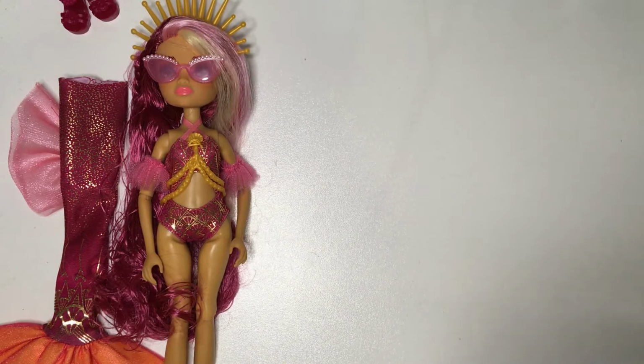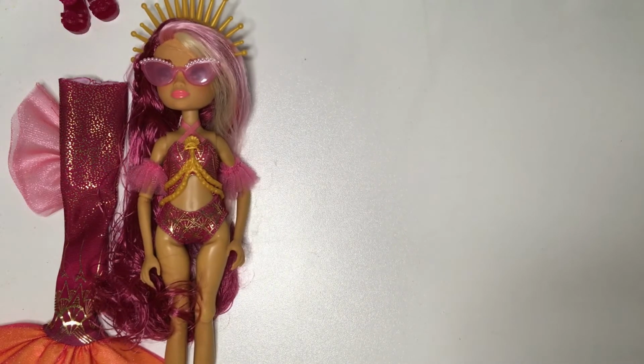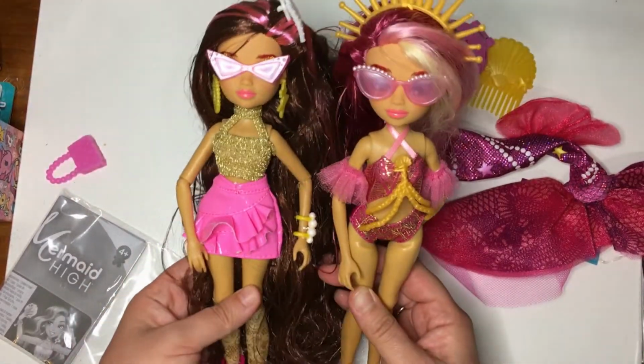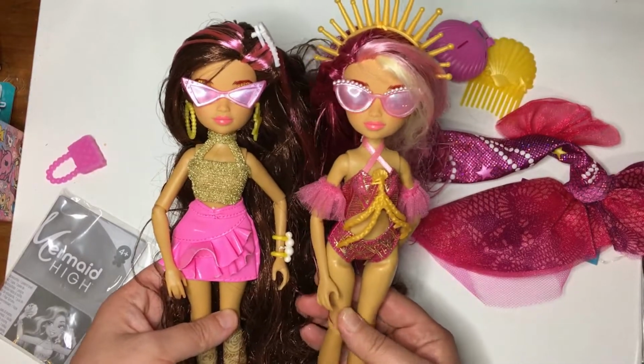Okay, so that's why I'm really happy about Monster High coming back. And yeah, I promised you to show another Searra. I just want to quickly run a comparison between the dolls in their human form.